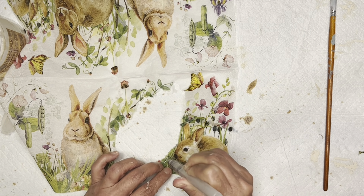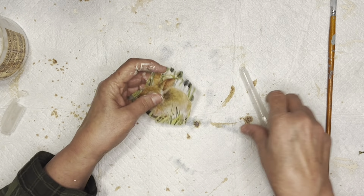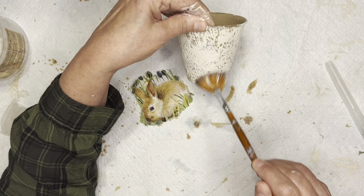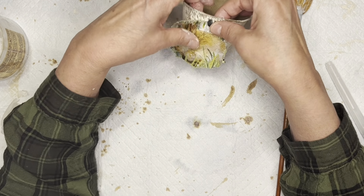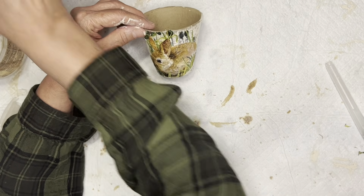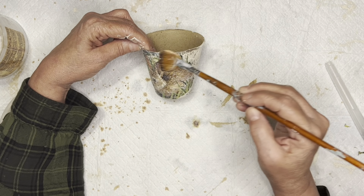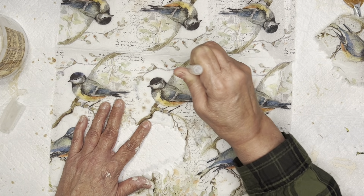Now I'm picking out another little bunny rabbit to go on the back of the pot. And I'm getting rid of that little edge there. And I'm going to put that on there. And those two images fill most of this little pot. And what I'm going to be doing is I'm going to be going through with different napkins that I've got from different places, and I'm going to be taking images and piecing them together on each one. And I'm just going to let you watch what I'm doing. It's basically the same process, just different napkins.